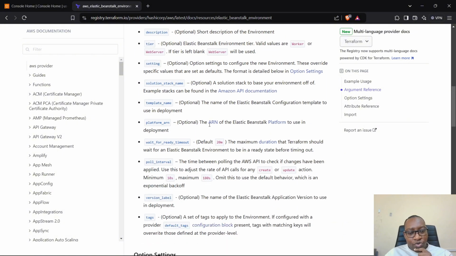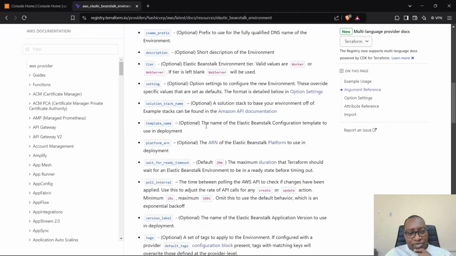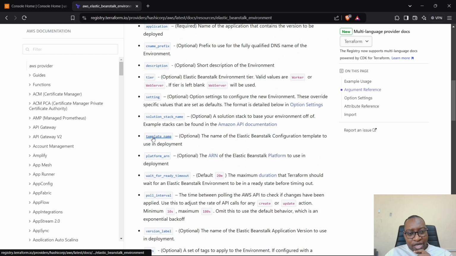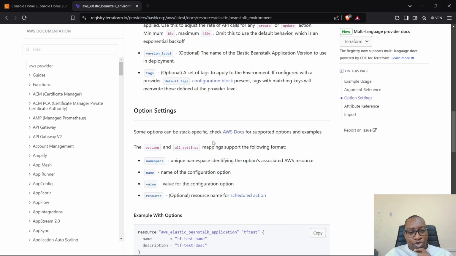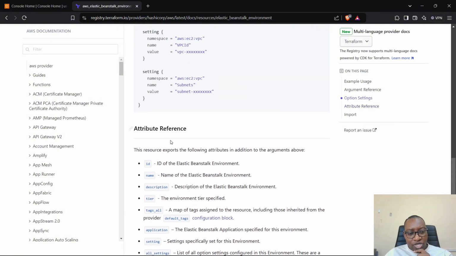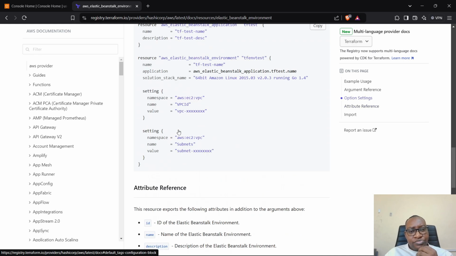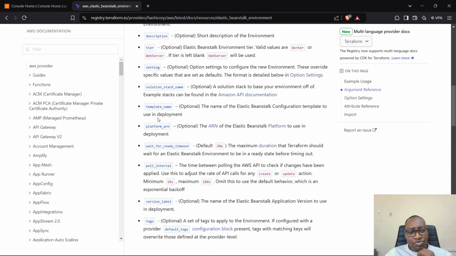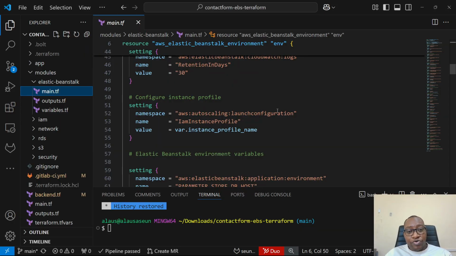If you look at what you have here, let's take a look. I can see a template here, but I've not really explored that. It says, the configuration template to use in deployment. But what I also saw was that you can still use the launch configuration as well. Under the attribute reference, you can see that the launch configuration is still being mentioned. I believe that perhaps they have switched to the template, which is this one, the template name, but the launch configuration is still going to work for what we want to do, and that is why we have the launch configuration right here.